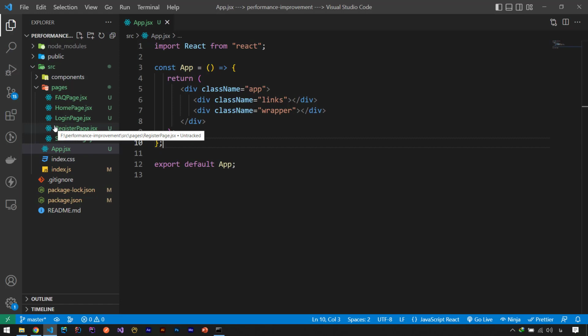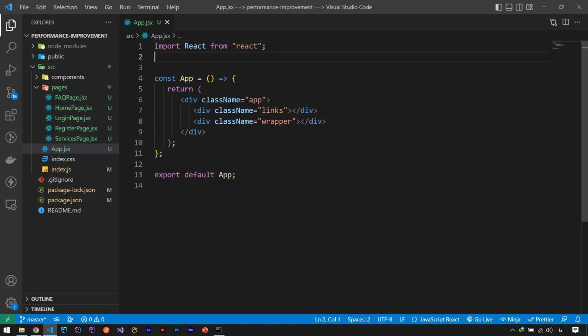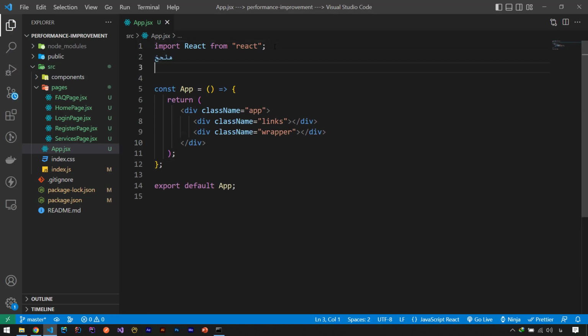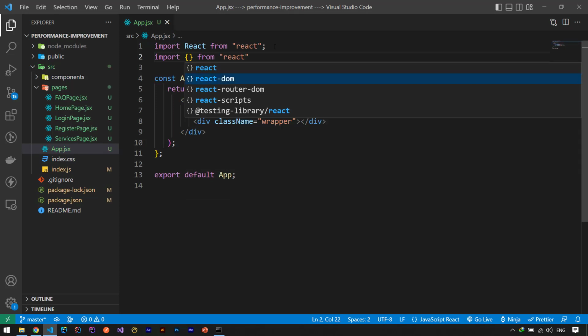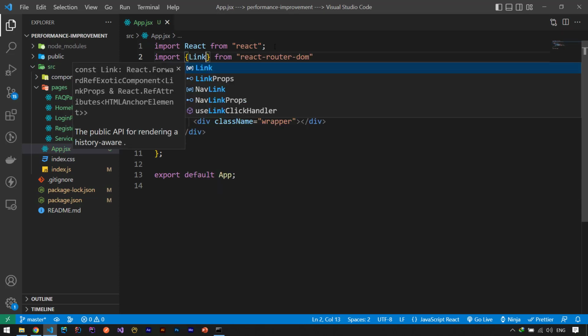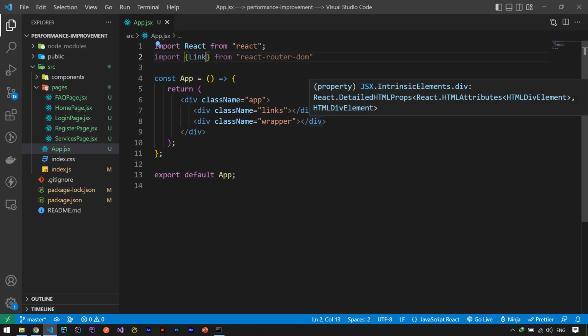So in order to use them, you know that we can use Routes, and for linking to each of them, we need to have the Link component. So let's import the required components from react-router-dom. The first thing is I want to use Link.